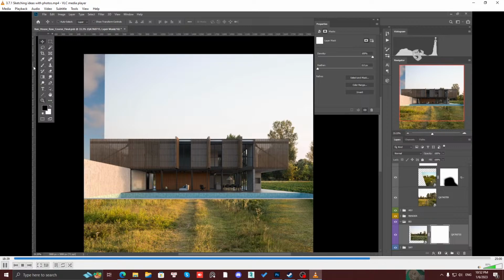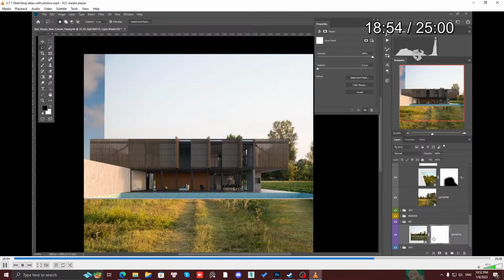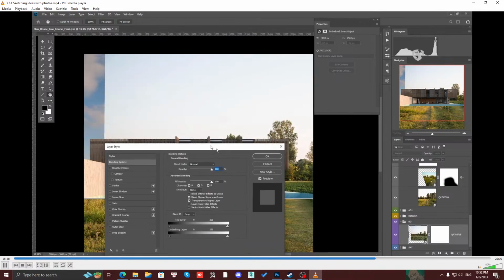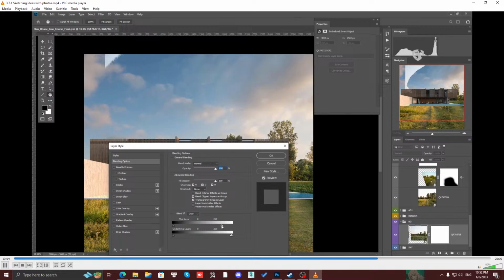We don't care about the sky. We're going to cut out the sky in better. Off any problem, you can press Alt and go down. Double click on the layer. And because that background is basically white, you can just use the blend if option and go down with that. And as you can see, it works amazingly.